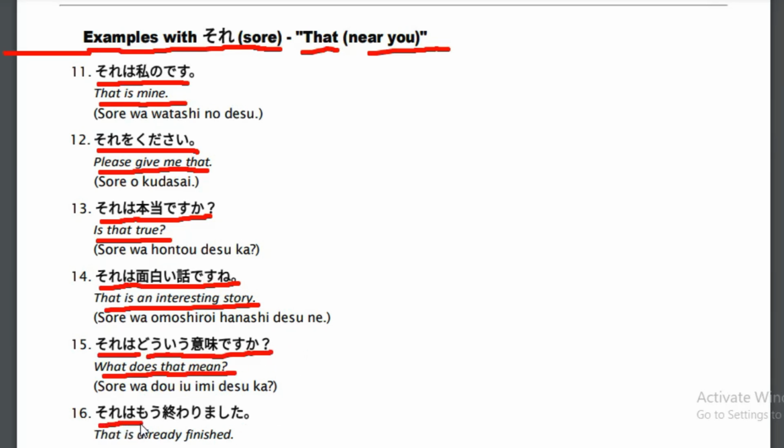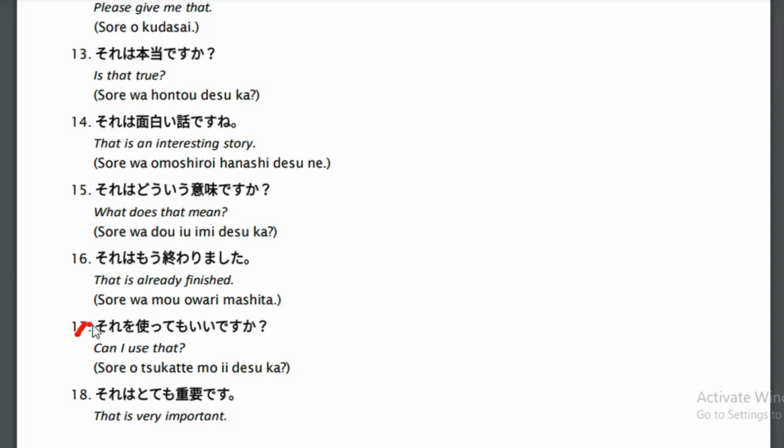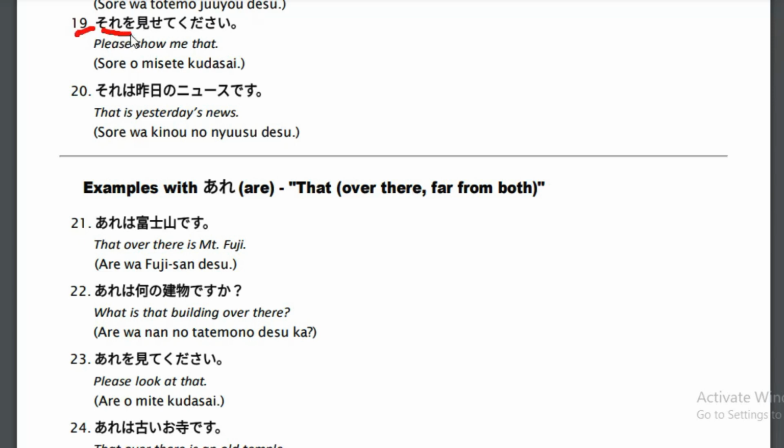The next is sore wa mo owarimashita, that is already finished. The next is sore o tsukatte mo ii desu ka, can I use that? The next is sore wa totemo hitsuyo desu, that is very important. The next is sore o misete kudasai, please show me that. The next is sore wa kino no nyusu desu, that is yesterday's news.